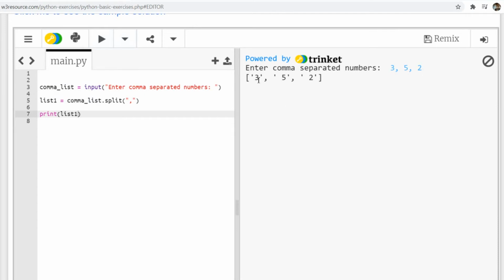And you can see that this is part of the list right now. So that's what we have here. We have 352, which is a list now. Now, how do we make this into a tuple, right?